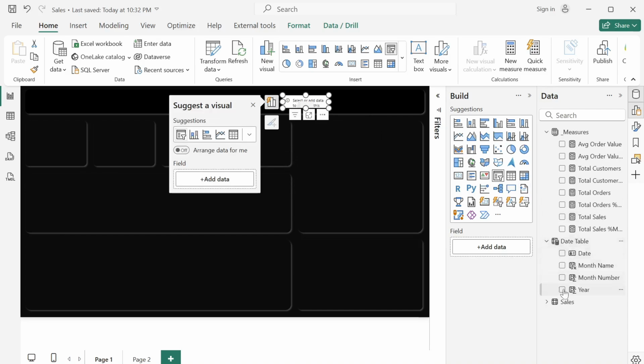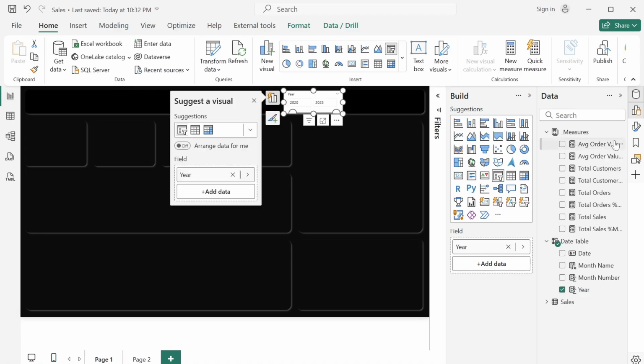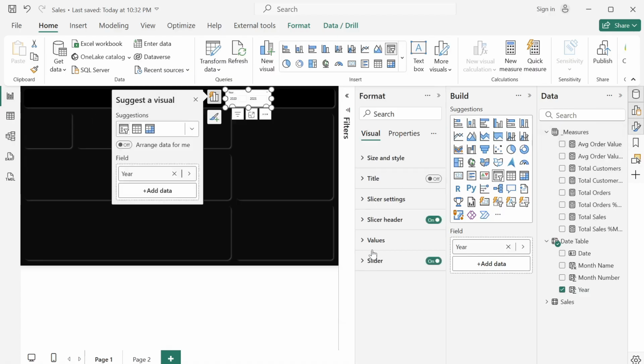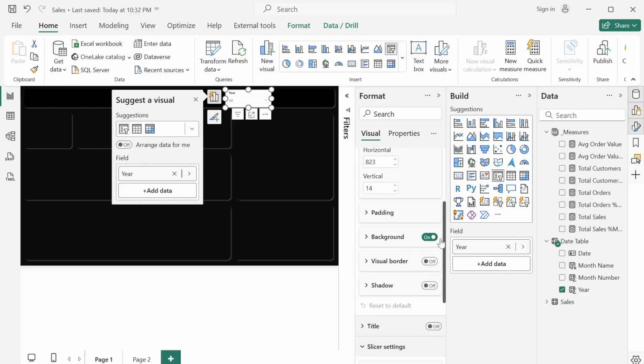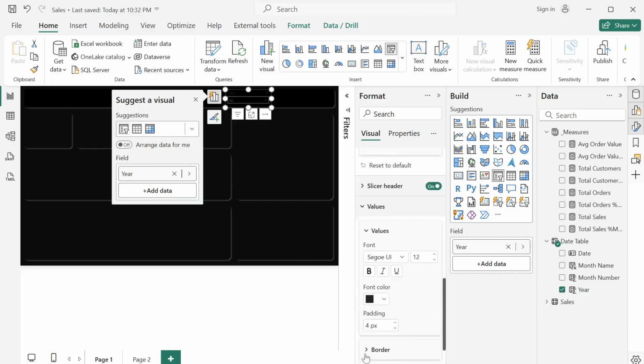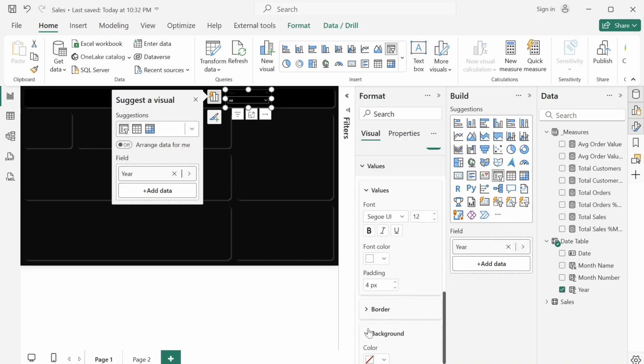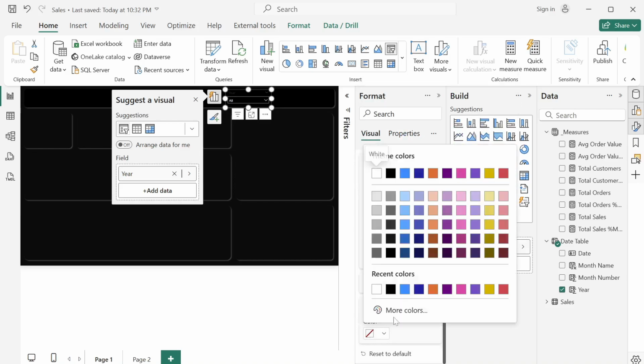So select the year, extend this, change the setting to drop down, then turn off the background and the values. I want the font color to be white and the background of the value to be this shade.